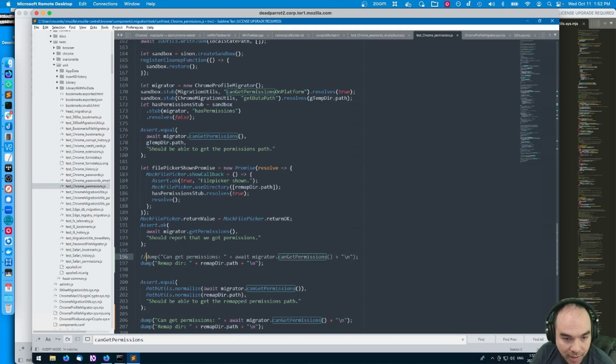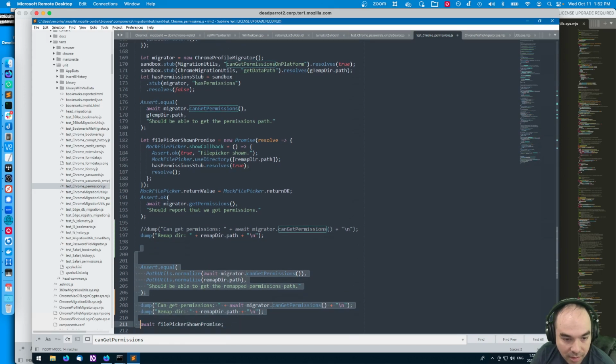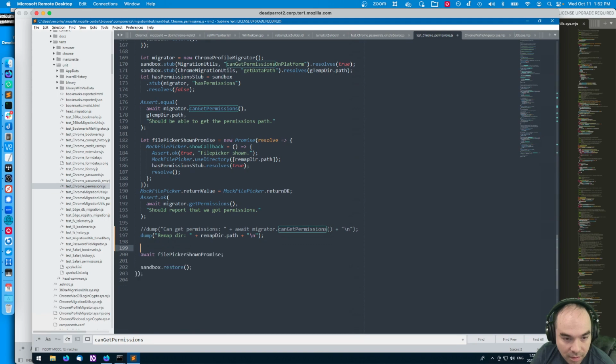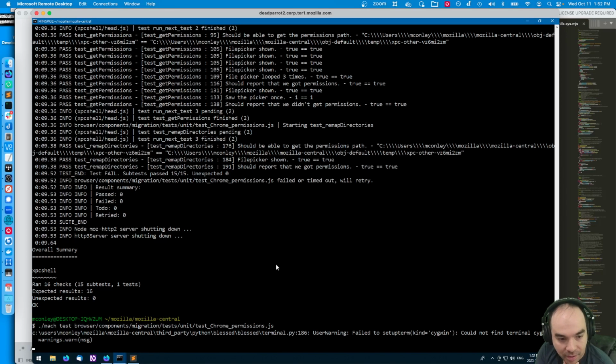What is the remap directory? Let's end there. What is the remap directory? Does it accidentally have a / when it should be backslashes?